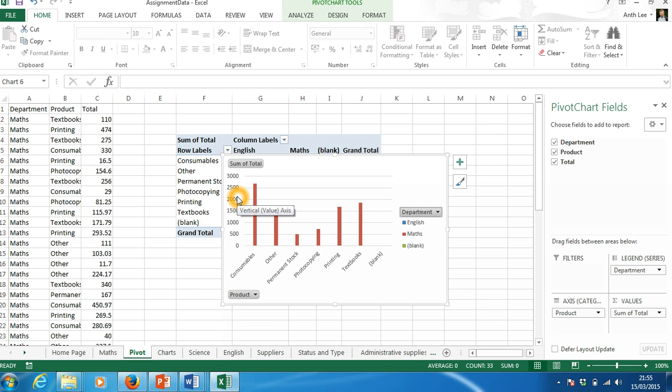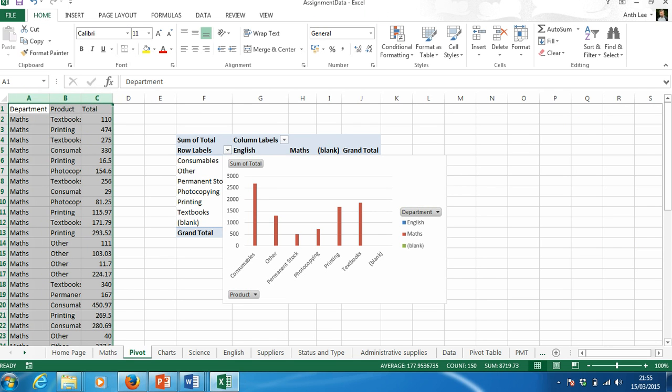Now, a useful tip for when you're adding English and science, rather than recreating the pivot table, because you've selected A, B, and C, so everything in A, even past the data that's entered, everything in B, everything in C is included in this pivot table. So all we have to do once we've imported our English and science data over is refresh the pivot table.